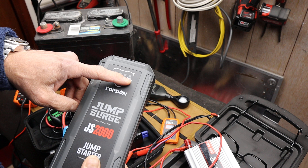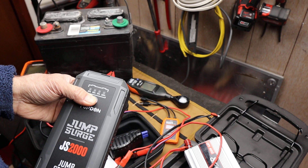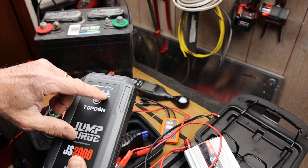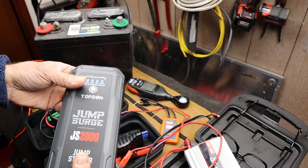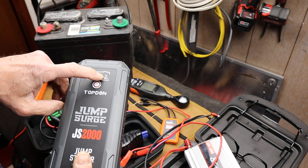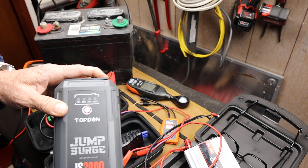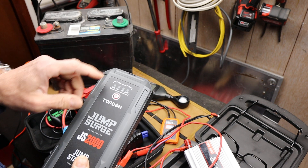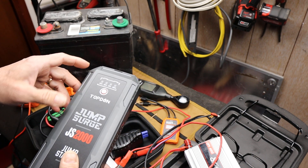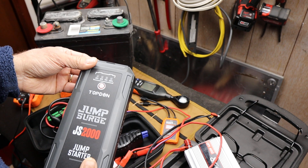So if we start out, let's take a look at the idea of beginning our journey with 100%. If we start with 100% here — and you can see it's lit up — that's great. Over time, both just sitting and aging, this thing will lose some of its efficacy, just a little bit. In fact, I bet you could start a car after a year. They recommend you charge it or top it off maybe once a month or so. But in my experience, these things have lasted tremendously long, even though they've been neglected and stuck under a car seat.